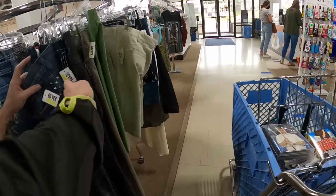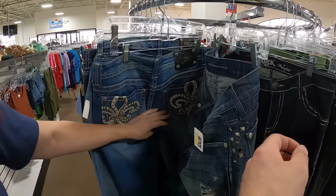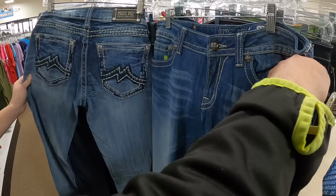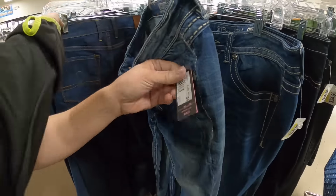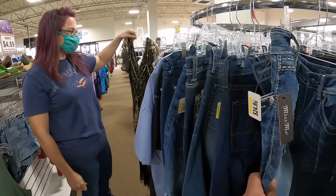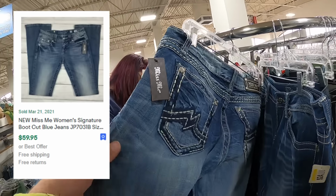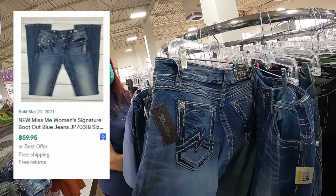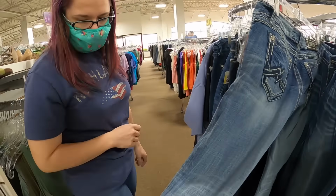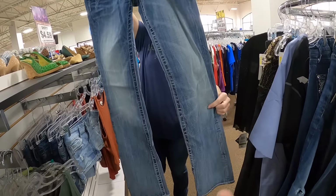And right as we're about to leave, we see they have all these jeans marked at $24.99, and normally I wouldn't touch any of these, but I'm just double checking to make sure there's nothing crazy on the rack here. I know a little bit about clothing, women's jeans, not a crazy amount, but like Miss Me, they have the model number on the inside of the jeans, and some similar ones to these, not the exact same ones, brand new with tag, are fetching around the $70 price point. 70 is what we have to hit when we sell it for this to be a total double up.